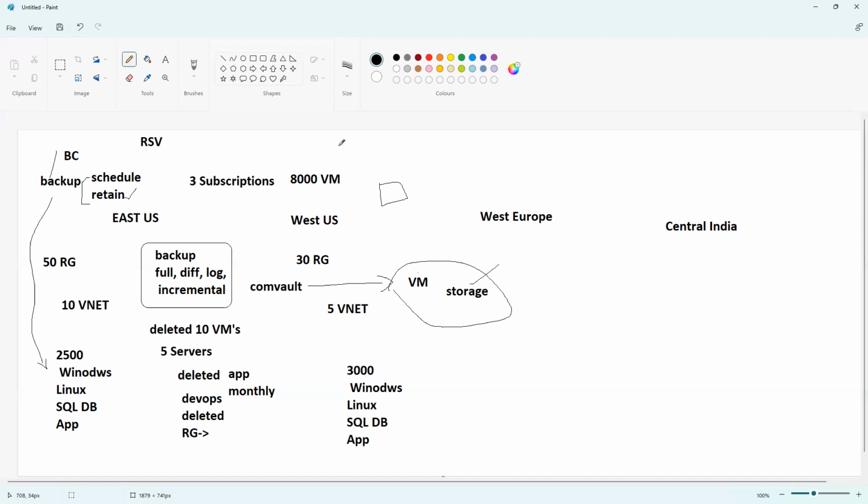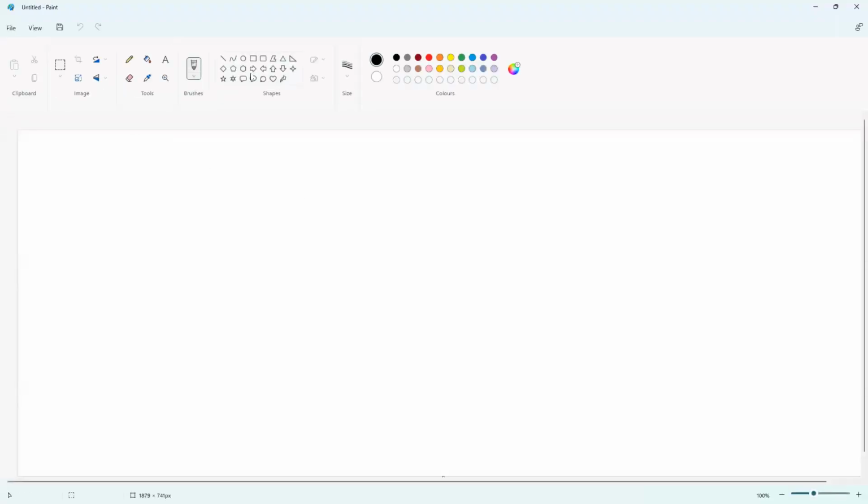Okay, so now you understand the problem statement, and you know the solution. Now we are going to learn how to configure them. Before we learn configuring, first we have to create the virtual machine or set up the infrastructure. So in our lab, what we will do is try to create virtual machines. Okay, so I'm going to tell you what the specifications are.